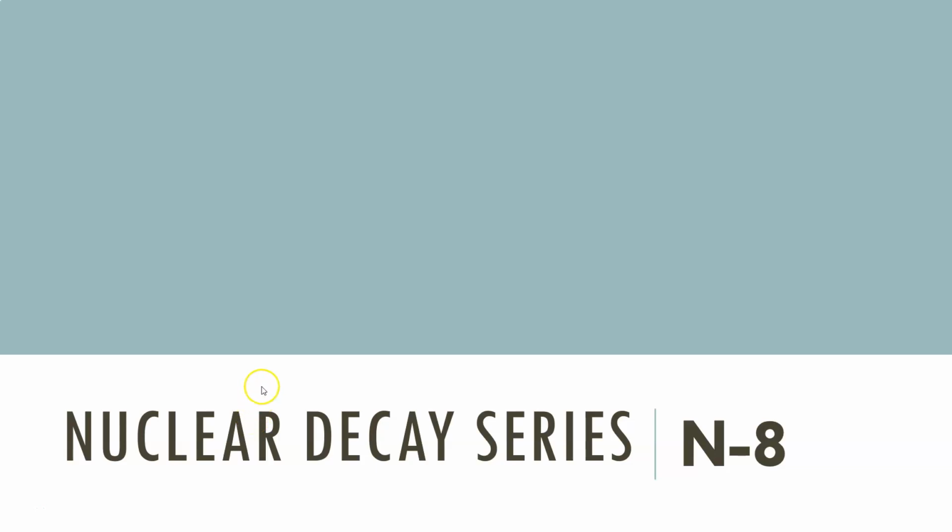Hello everybody, this video is going to be about nuclear decay series. We're going to learn that not all nuclear reactions happen in one step. Sometimes they go through a series of steps, and we can write those out as an equation, or we can even graph them on a piece of graphing paper. So let's get started.